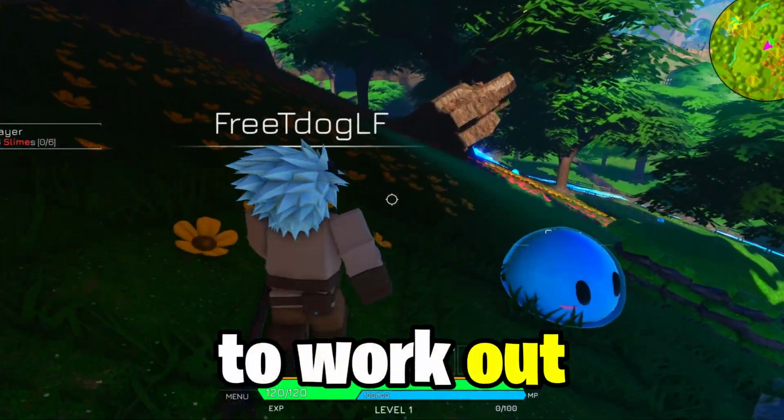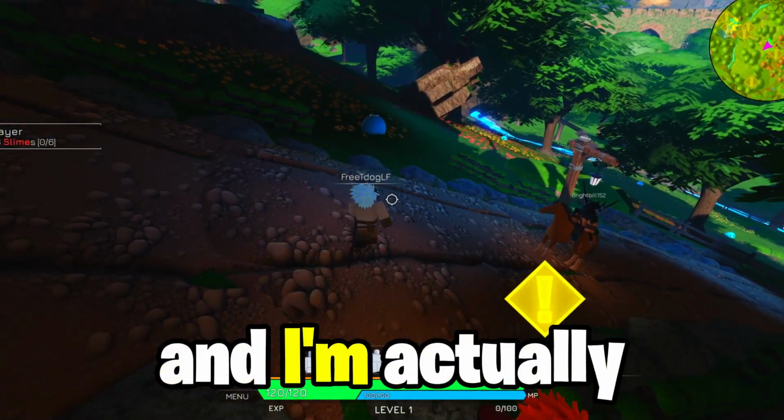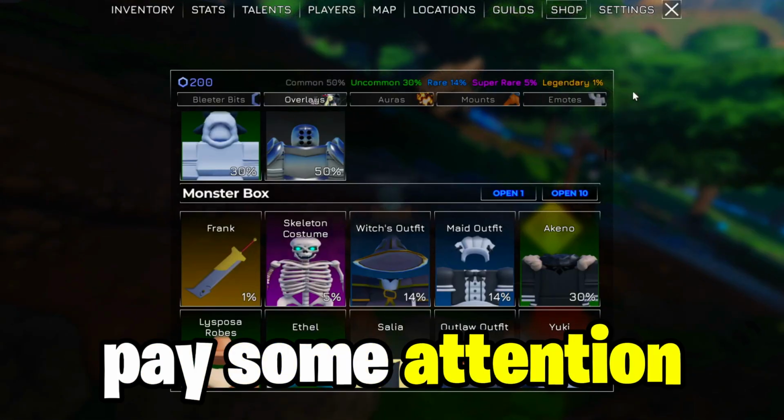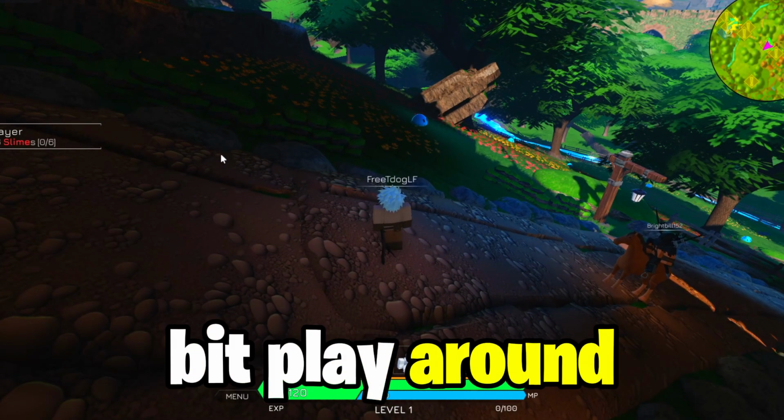Now, I need to work out how to get my weapons out, because this is clearly where I fight a slime, and I'm actually not 100% sure how to do this. This is something you probably need to pay some attention to, to actually know the commands for a game. And you probably should always do a little bit of playing around. That's something I would usually do.